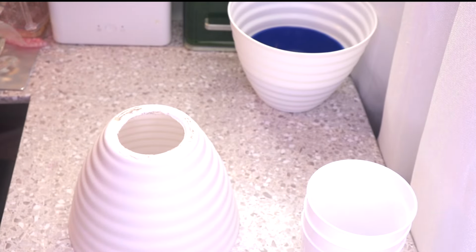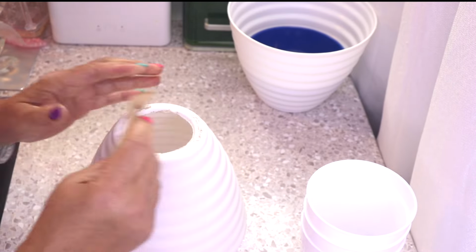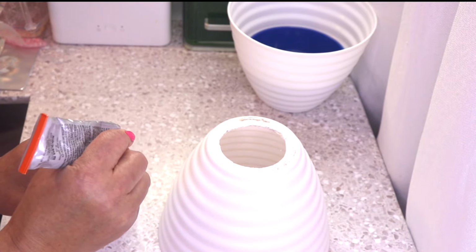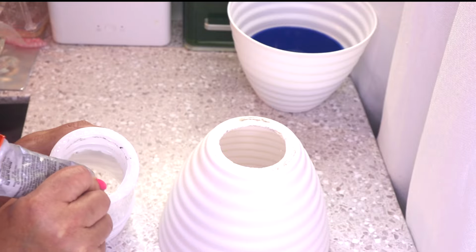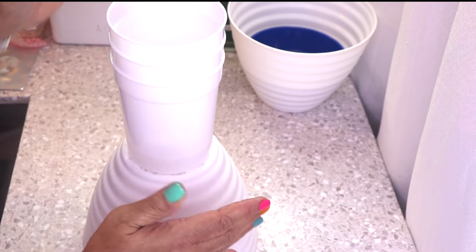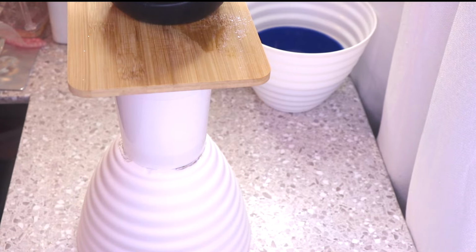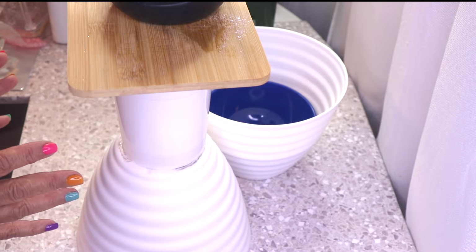Okay. Now another option would be to use sandpaper. So now let's add some more of our Gorilla Glue. Let's put the glue on the base. Then I could put something on top of it like that, put some weight on it to add that pressure while it dries. So now I'm going to let the glue set up on both of these pieces and then come back and put them together.